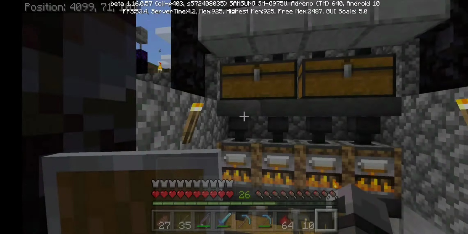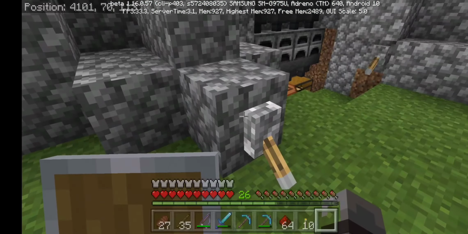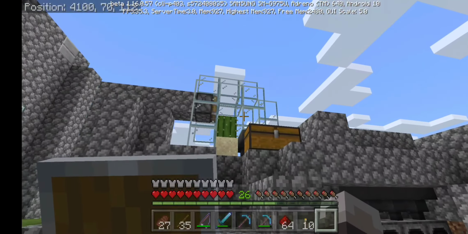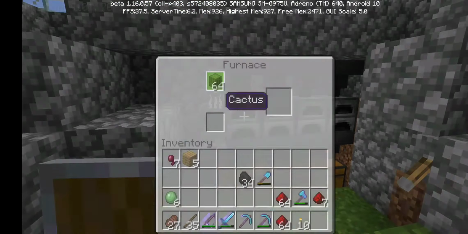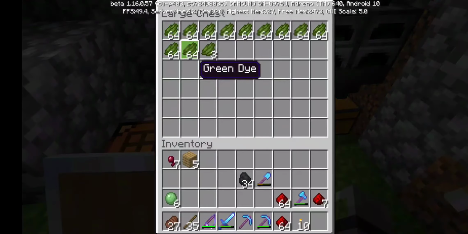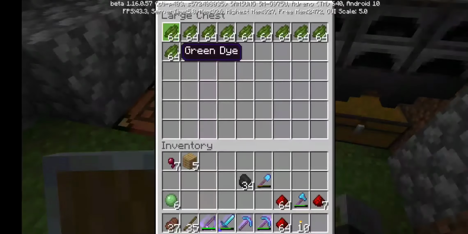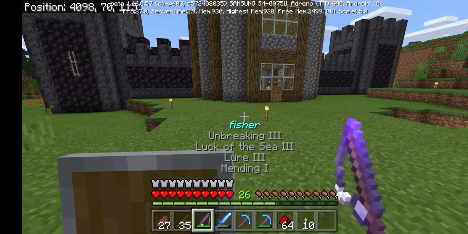I don't know why that torch is in there. Yeah, they used to be filled. Now they're not. That used to work properly. Now it doesn't. This was actually filled with a bunch of stuff. A bunch of cactus was grown and turned into dye, but now it doesn't work, which is kind of upsetting.